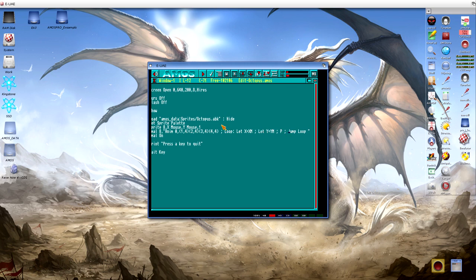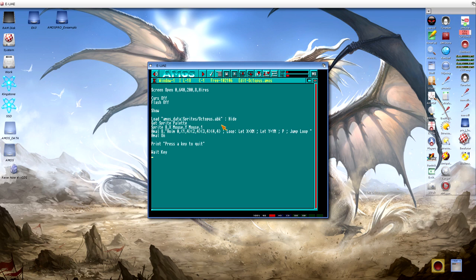So there's a jump loop which brings us back to here, and we set the new x and y coordinate depending on the mouse, and then we do the same over and over. Then we have Amal on, which activates them all, and then we have wait key.